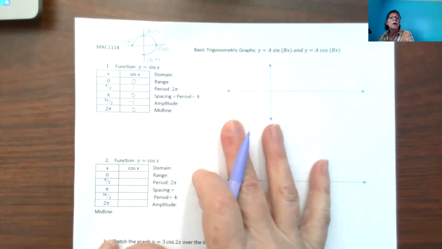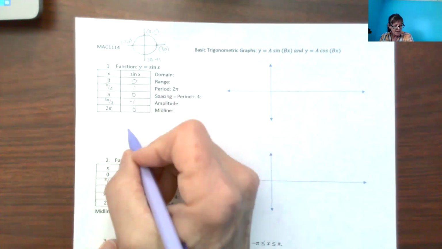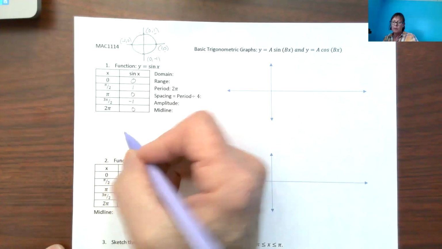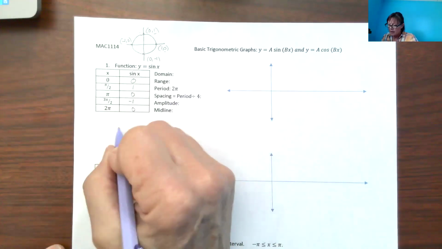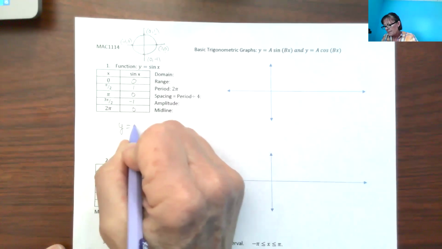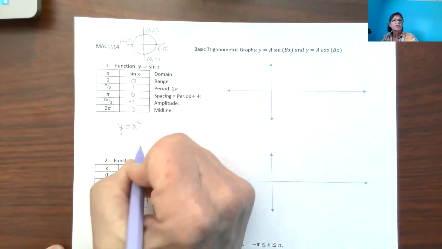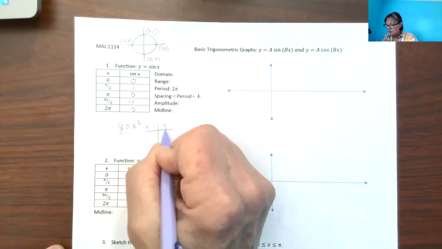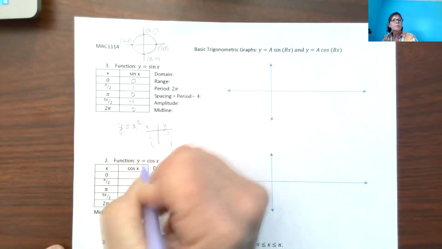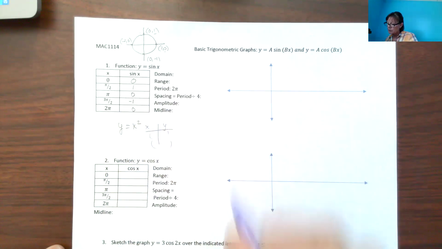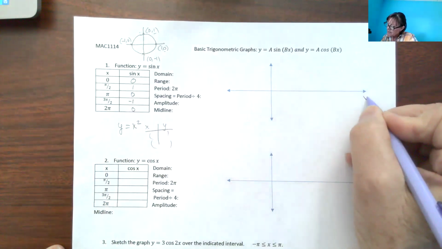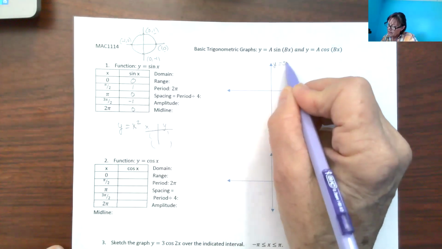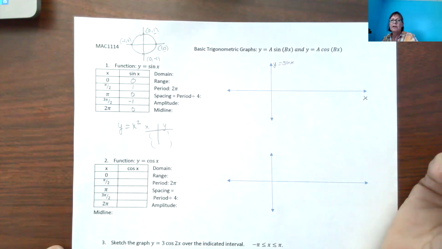So we're going to point plot these as if we're point plotting a graph we had never seen before. Like if you had to point plot x squared and weren't sure what it looked like, you would put in some values for x, see what the y values were, and plot these points to see what's happening. That's what we're doing right here. So this is my x-axis and this is my y-axis, and this is for the graph of y equals sine x.